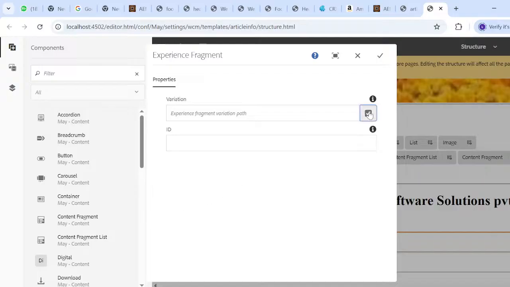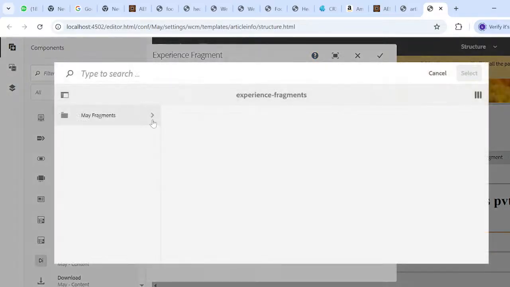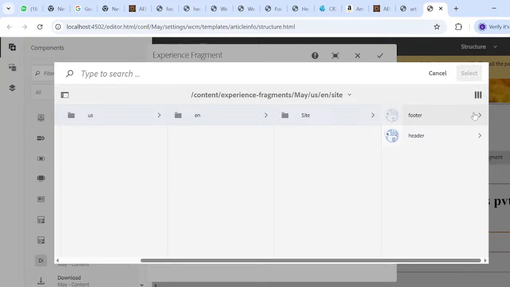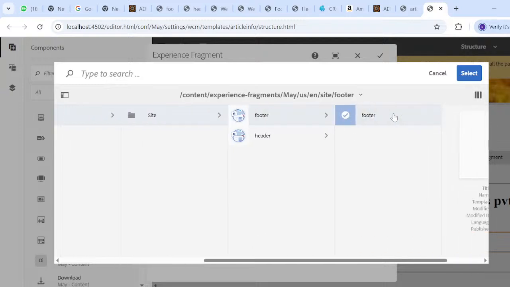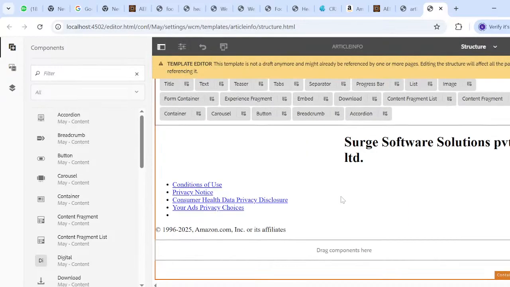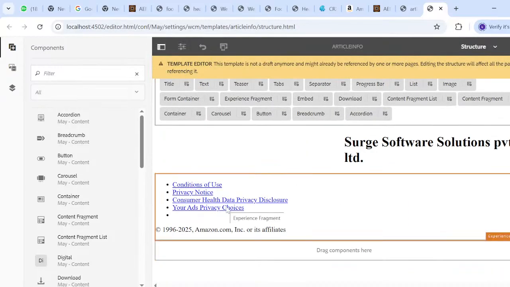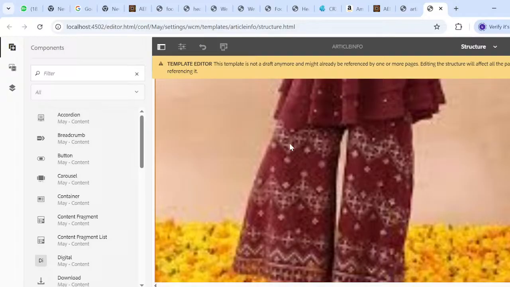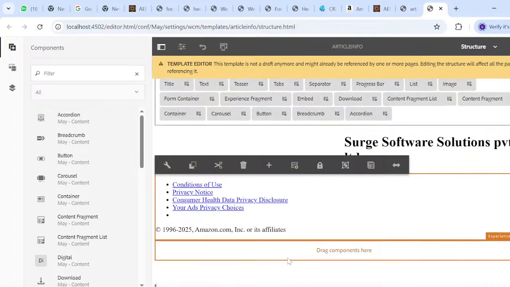Go to the hierarchy, AEM site. There is a footer, and then click on the footer. Select that one, and then you can see here. So this is also a footer component, and this also you can author at the template level itself. If I click on this, see, this is a locked component, and this is also a locked component.